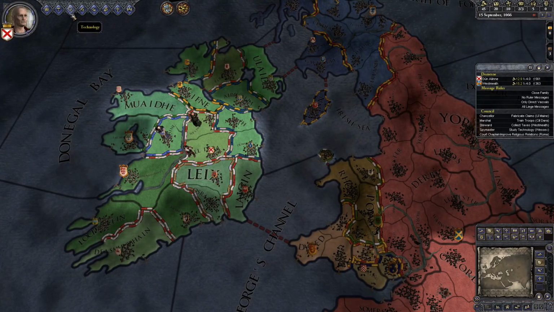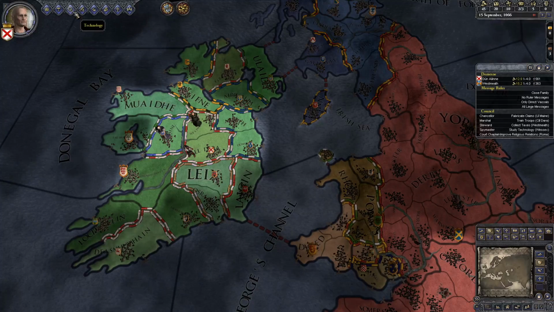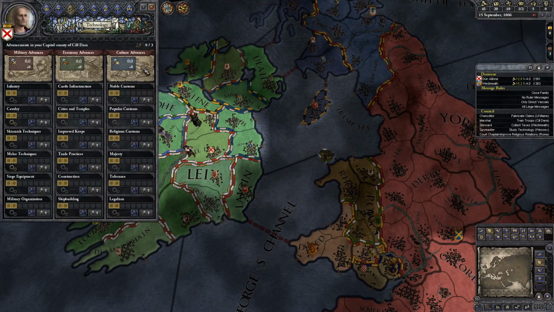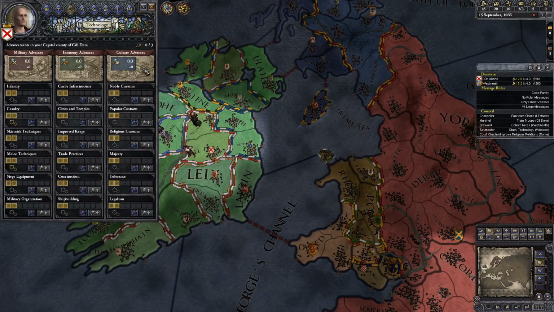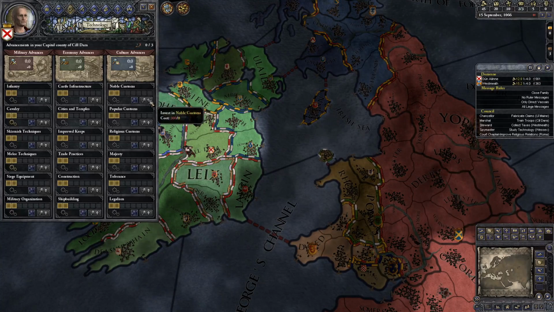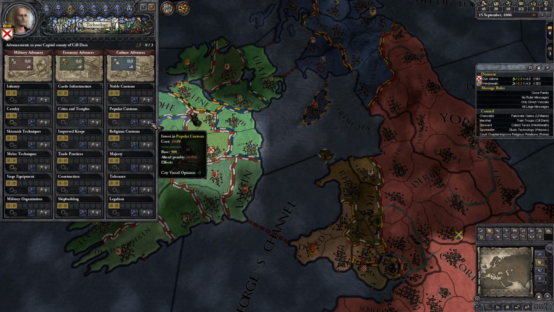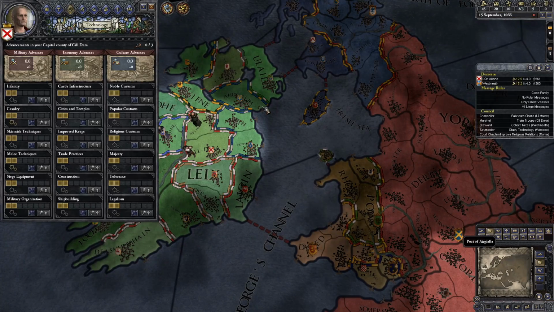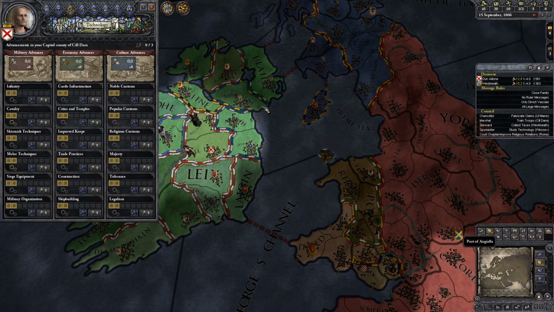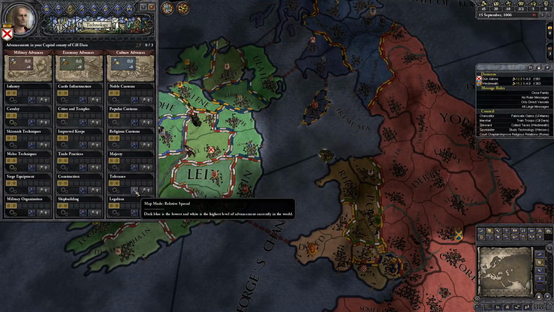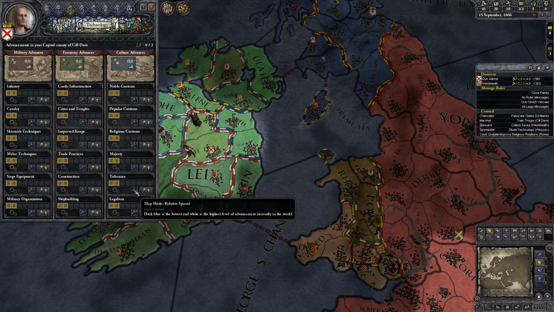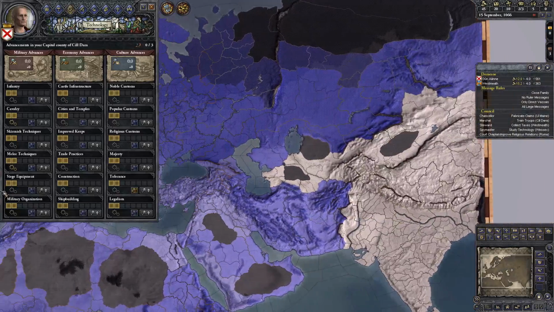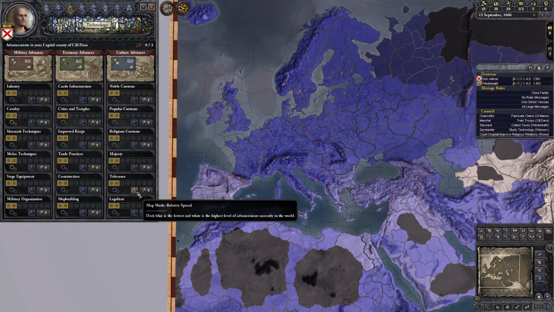Let's talk about these other buttons up at the top before we actually unpause the game. Tech. Tech spreads throughout the realm. And being close to neighbors with high tech increases your tech spread. Once you get a certain number of tech points, you can spend them as you wish, which I really like. And each tech offers various different benefits, which we won't get into right now, but suffice to say, it's good to know. So we're actually pretty well off, whereas if we get over to, say, India, they're not so good at tolerance.